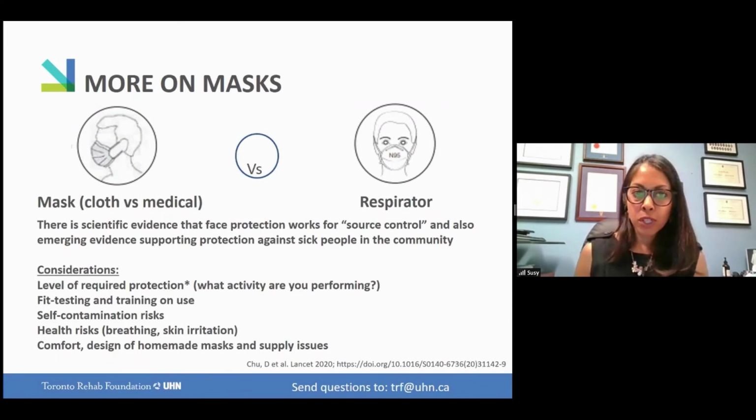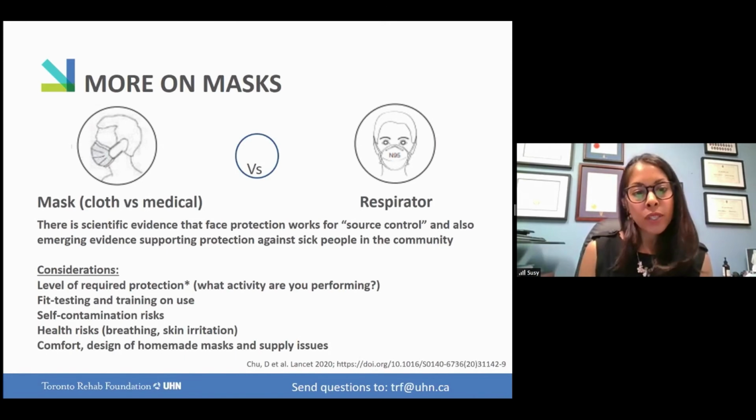Just another word on masks. I won't spend too much time talking about this, but we use that term quite liberally, and it includes both face protection, but also masks that we use in medical settings, cloth masks that people have been making in their homes, as well as these respirators that we use in healthcare facilities and other places where you need to have very effective filtration of the air around you before you breathe it. Now, that's only really applicable to the healthcare facilities that are caring for COVID-19 patients in this pandemic.